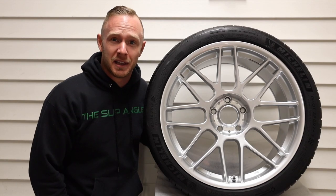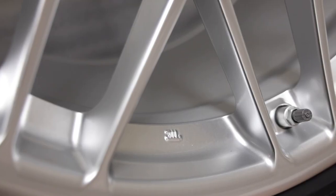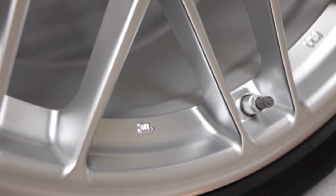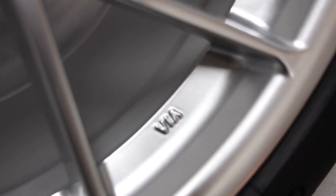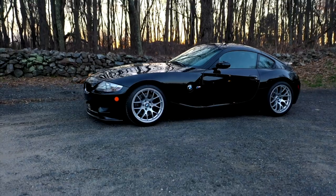You may have just heard that and been like, what are you talking about? Let me explain. Basically, what it comes down to is Japan has stricter regulations than the USA does. JWL stands for Japan Light Alloy Wheel. These are the strict load rating and testing standards that must be passed and certified by the VIA, which is the Japanese Vehicle Inspection Association. So you want to look for these stamps when you're buying your wheels or choosing wheels for a track setup.